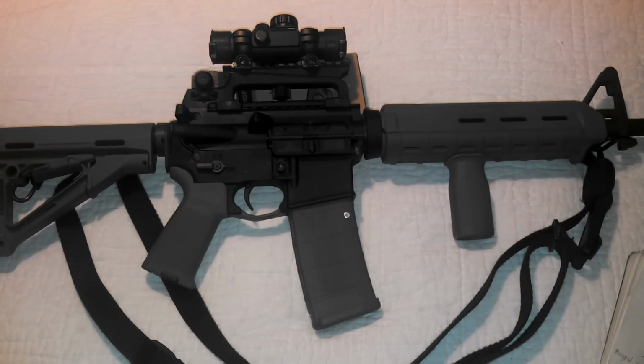They started out with just kind of cornering the market on .223 and .556 ammunition. They sold it in bulk. They figured that was where things were going to be going here in the near future. You try and get a box of .338 Lapua, and you're paying, gosh, I don't know what it is now, but $3, $4, $5 a round. Now I know it is a specialized round, but even 7.62x51, .308, all those are well over $1 a round.